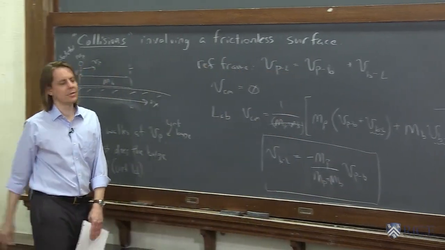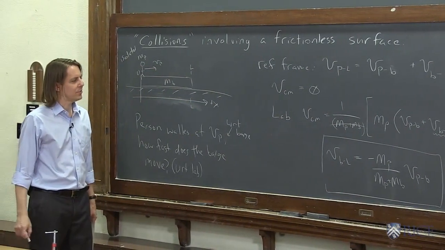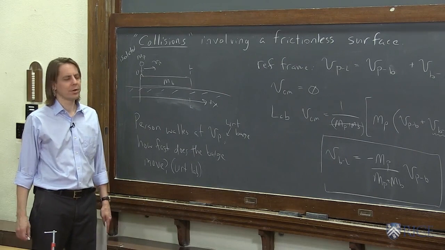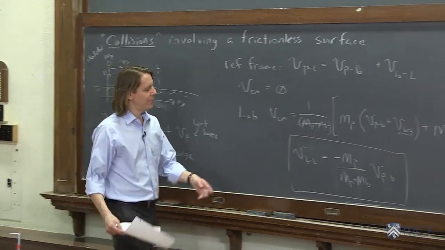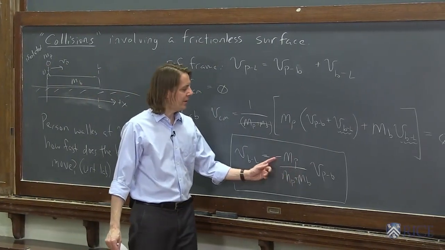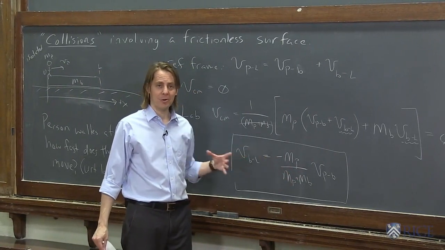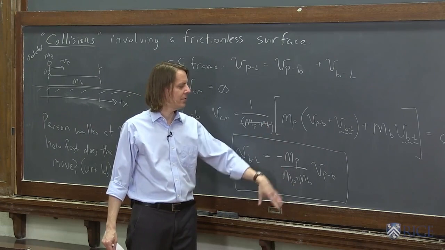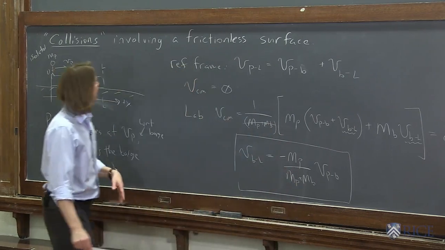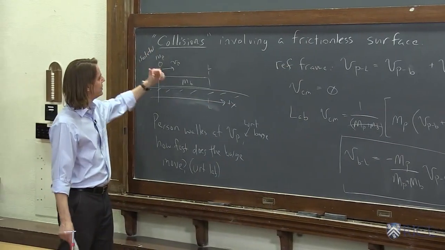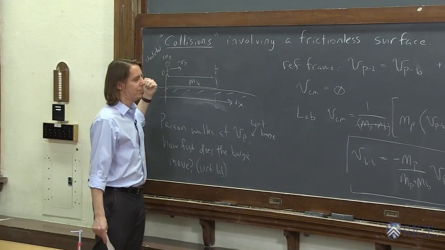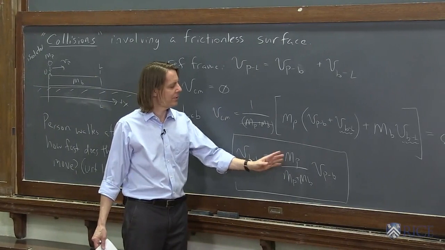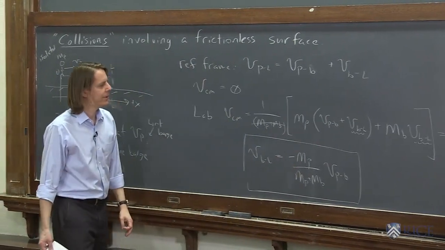And just like the position, we can now check, does this make sense? If the person is really light, if you're walking on an aircraft carrier, then the barge's recoil velocity should be negative. We know that the barge moves backwards, but it'll be really small. If this is my mass and that's an aircraft carrier, then essentially nothing. Or if I'm heavy walking on a light barge, then it will move back at about the same speed. And that's kind of what you'd expect. If this is the biggest number, then this is basically -1, and it moves back.